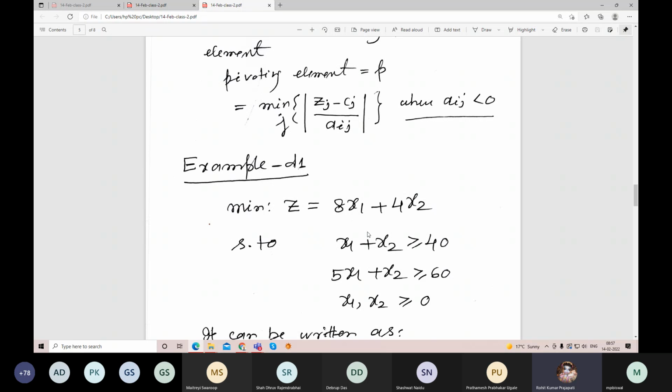You all right? Now can you guess the solution? Anybody? D stands for dual simplex, I am writing. Okay, so can anybody guess the solution? If you have a notebook, I request everybody to try to solve and verify at least one step. This is the problem. So first step, what should you do?